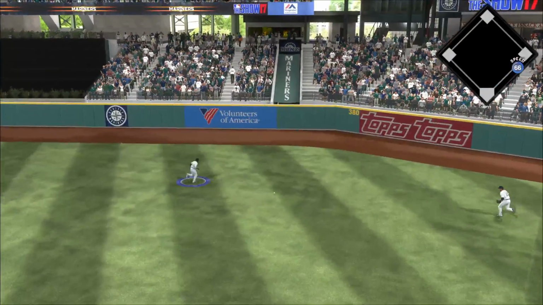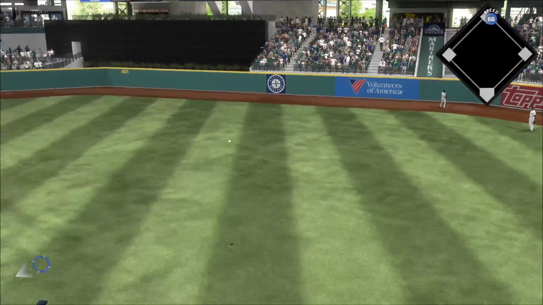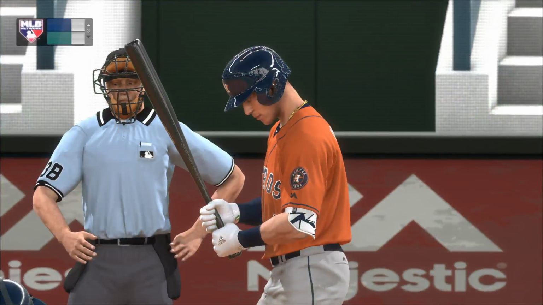Lined hard toward right center, and this is going to find the alley as he might have himself his second double of the ball game. And he is in at second base with a one-out double.